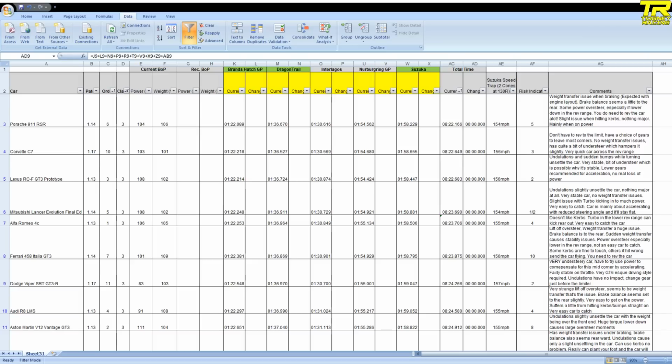Going along, if we look at the risk indicator, I've put it as 2. As I say, I had no real issues. The only issue you have is understeer and understanding the understeer. In terms of oversteer and actually using this car, I don't find it that risky, although I do believe the tyre wear might be an issue from a race I recently did, where somebody mentioned tyre wear. I don't know that. Obviously we're not testing that, so I'm not going to put that in this. So you can see that in the comments.